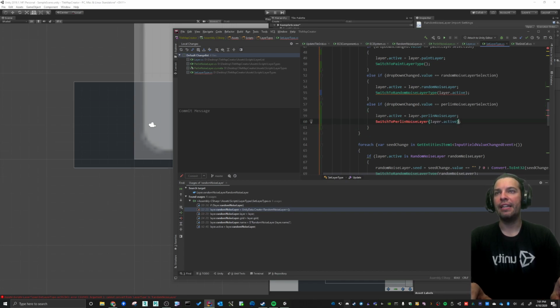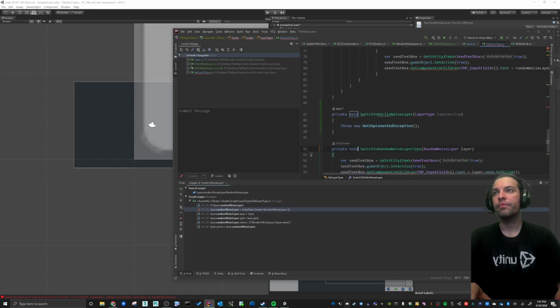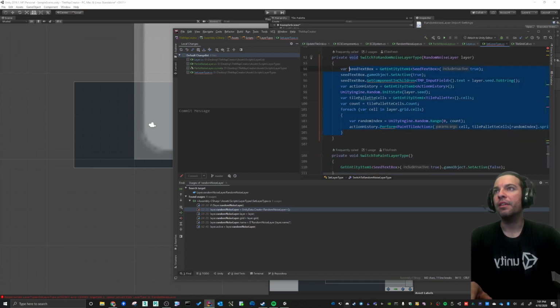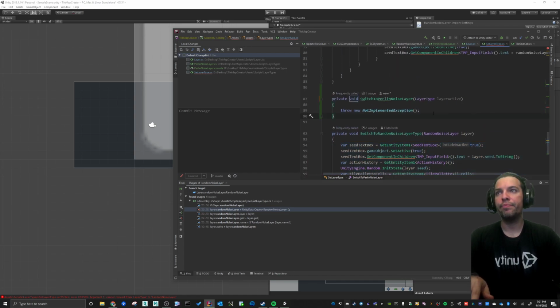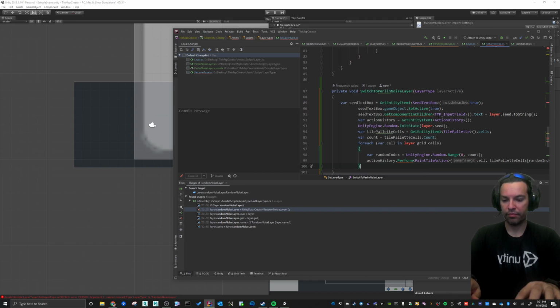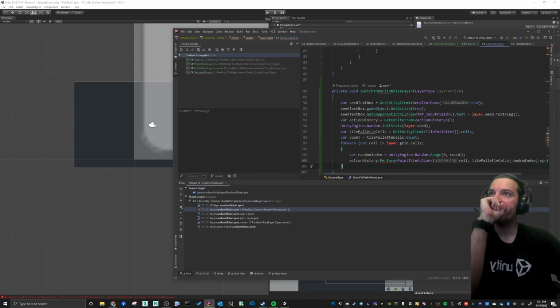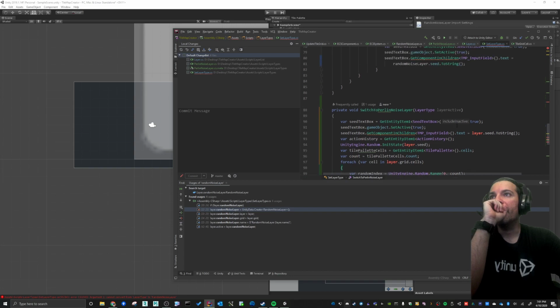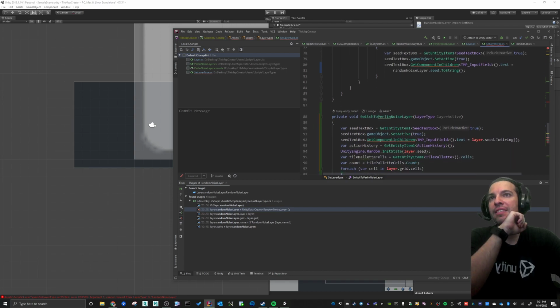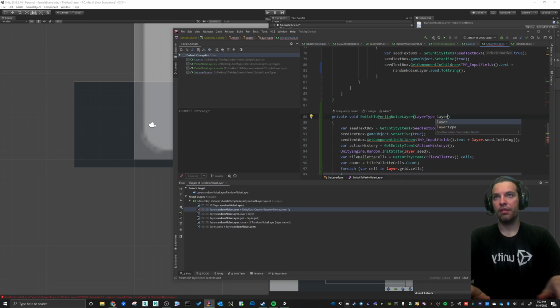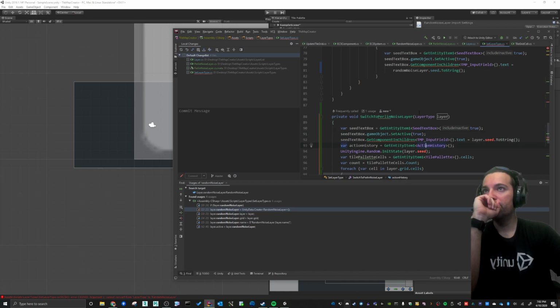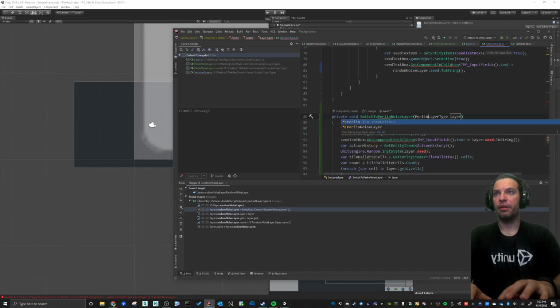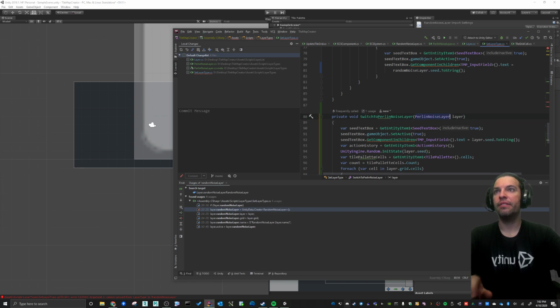If I do that, this could be very similar to the random. Yeah, I'll get the seed. This should be a Perlin noise layer.